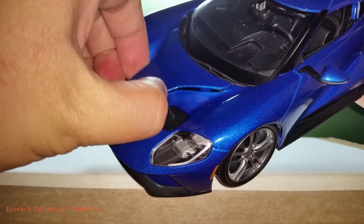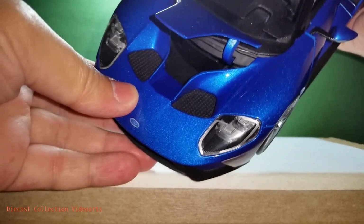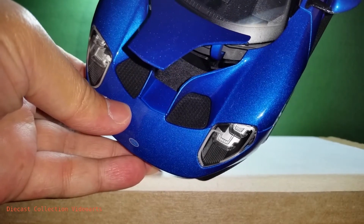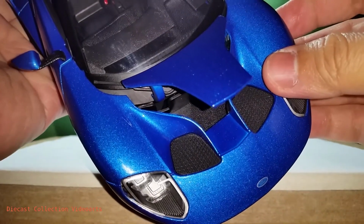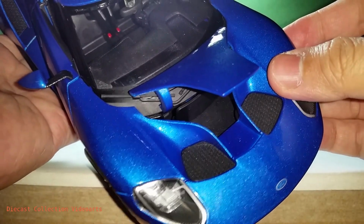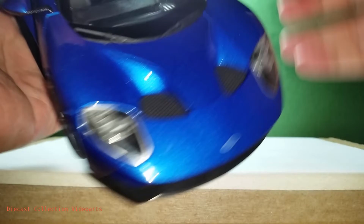You can just pull it out, and the interior of the trunk is visible. It's a very small trunk. I think you can place a small backpack, and that's just about it. Closing it is very easy. Just push it down.